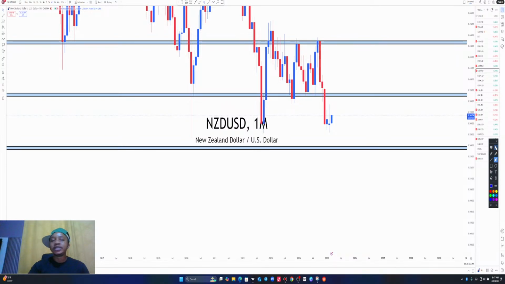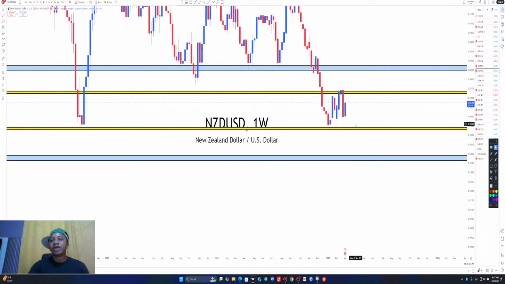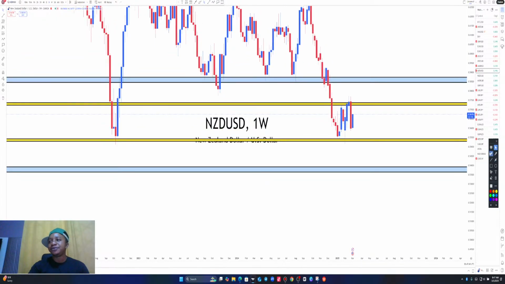All right, so onto the weekly time frame of NZD USD. All right, so this is NZD USD on the weekly time frame. On the weekly time frame, we also have the weekly upper and the weekly lower zone. On the weekly, we can clearly see that our price is moving in a downtrend. Why? Because it created a lower low, a lower high, equal lower high, and it's dropping further to a downside.